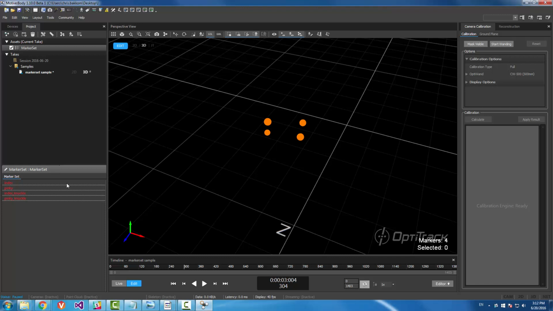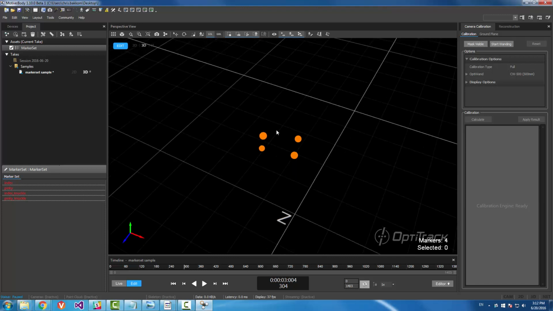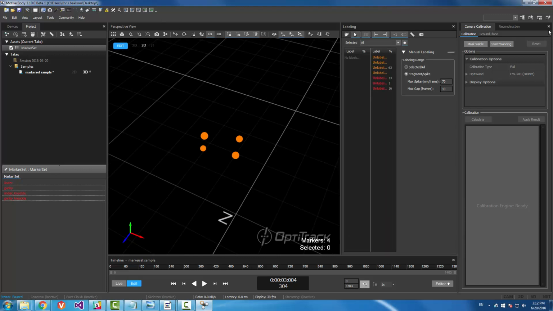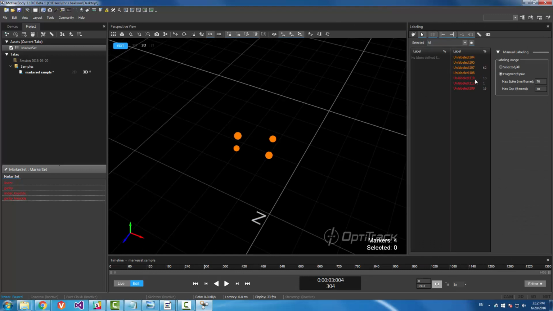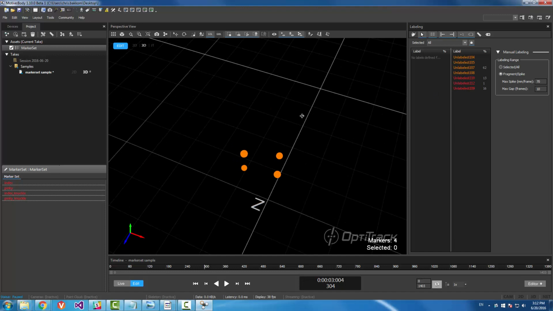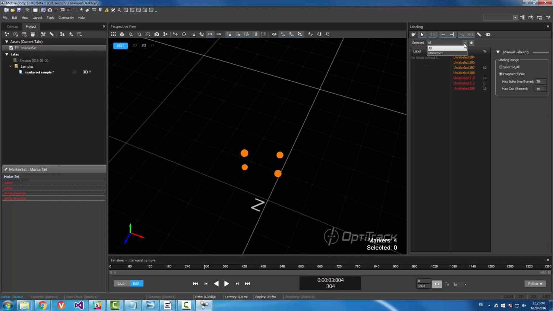So now we want to add our labels to our recorded markers. To do that, we're going to open the labeling pane. I'm just going to cover a streamlined method of using the labeling pane for these marker sets. I'll talk about labeling in another video. In the labeling pane, we're going to select our marker set called Markerset. We can actually name this something else. Just use a soft click over here. Let's name this hand. Okay, select it over here, hand.